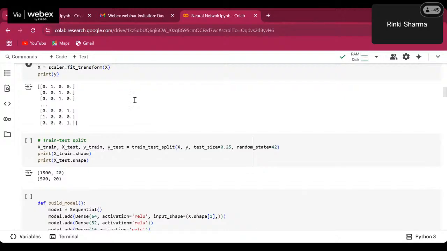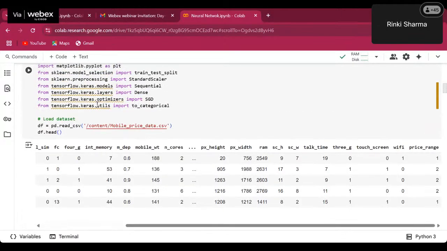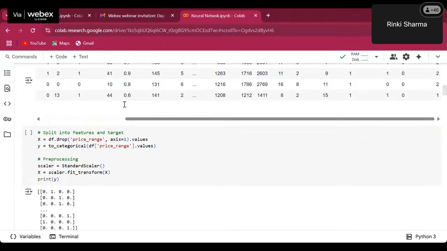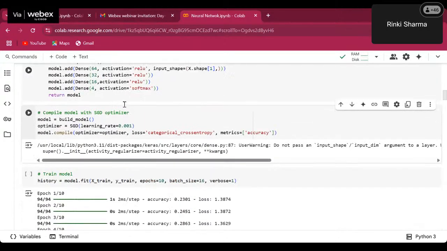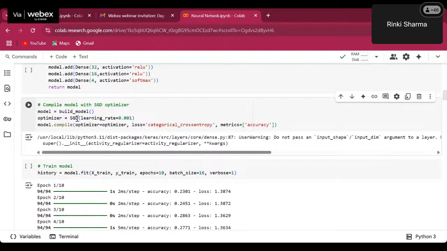SGD has already been imported here, you can see, from TensorFlow Keras optimizers. That's why SGD will define the whole definition of stochastic gradient descent, and learning rate is a hyperparameter which will be taken as 0.001.